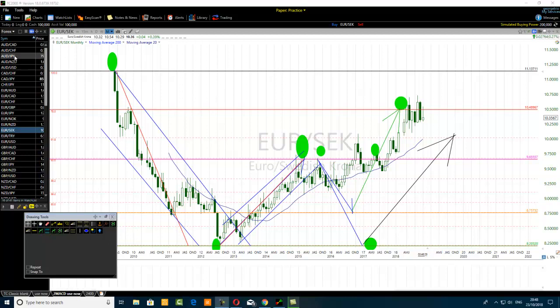Personally, I try to stay away from currency pairs that include the Swiss franc. That's myself. Also, you want to understand the psychology of other currency pairs. Currency pairs that include yen are usually volatile, a bit challenging to trade. Those are the things you need to pay attention to. So this one, Euro Swedish Krona, is friendly. I'm talking about myself. Is it friendly to you? Let me know in the comment section, for swing trading and also for day trading.